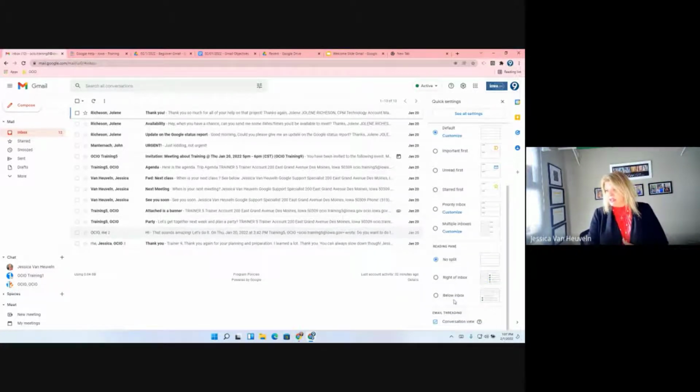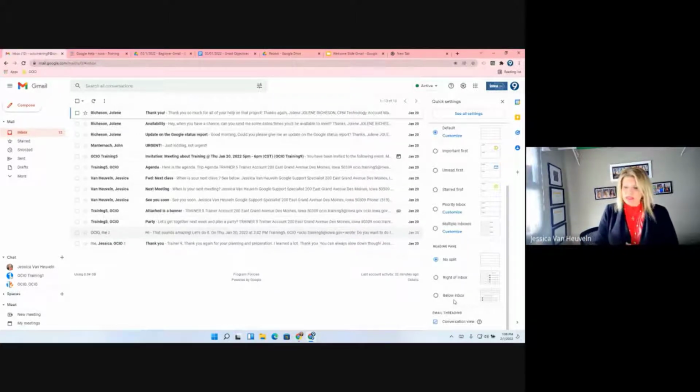The other thing is you can quickly add the reading pane. Now, I'm not a reading pane fan, but again, I'm going to repeat myself quite a bit today. If you were from the Outlook world, you probably would like the reading pane option. So you could quickly add the reading pane, which just gives you a quick preview of the email that you select. Conversation view, let's talk about that for a second.